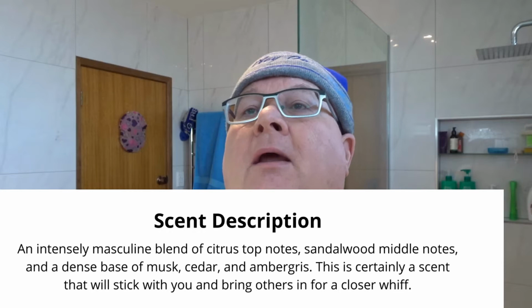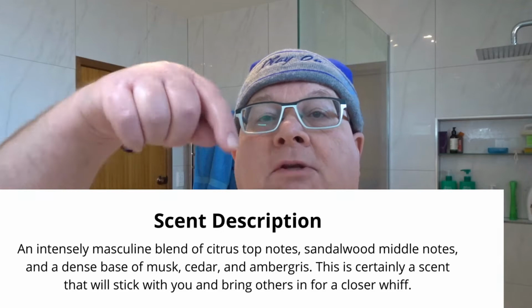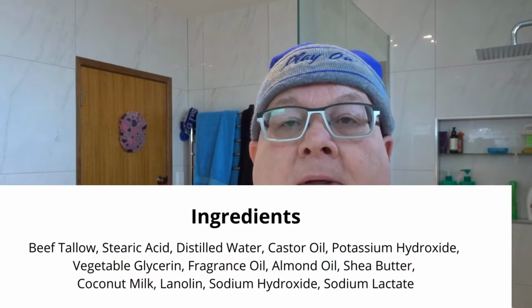And a dense base of musk, cedar, and ambergris. Alright, I'll leave the scent description here for a few seconds, and then I'll follow that by the Stirling ingredients just now.